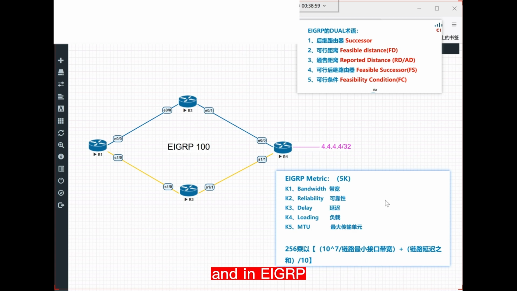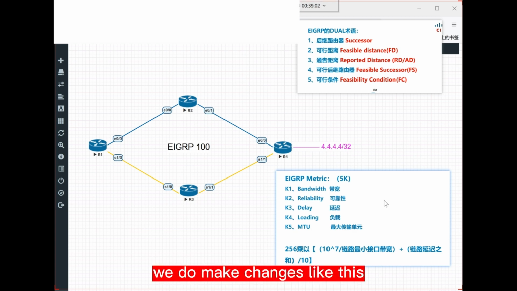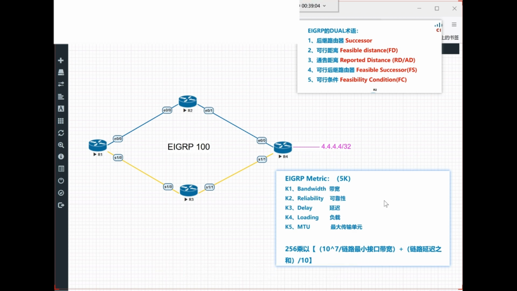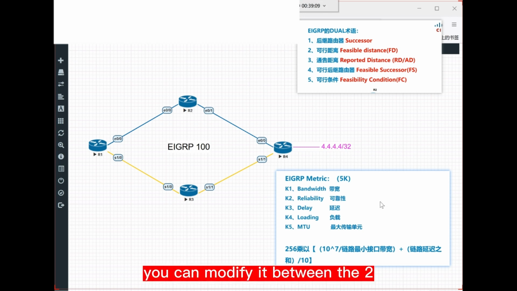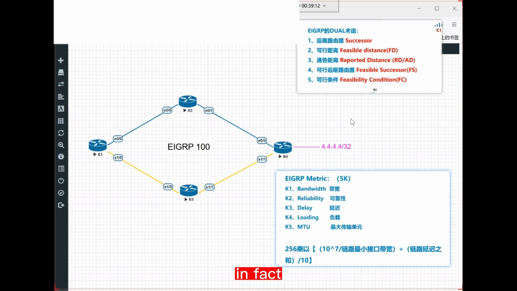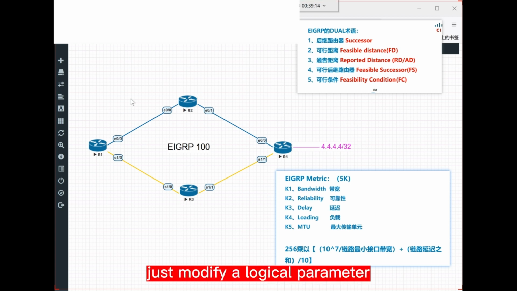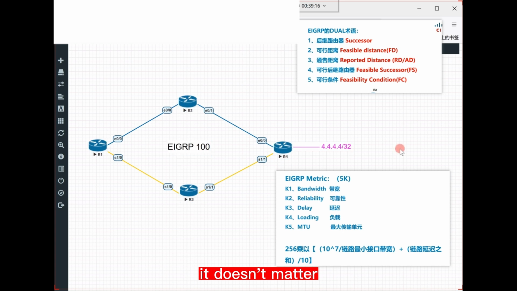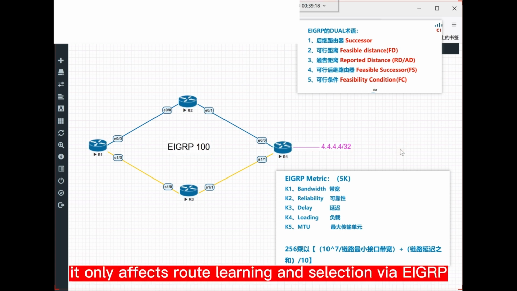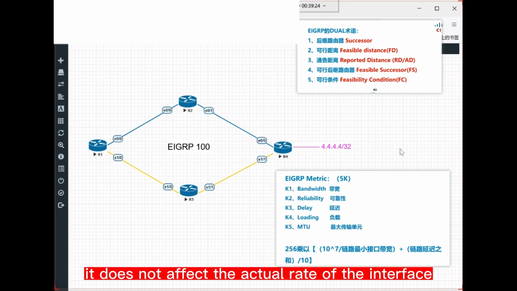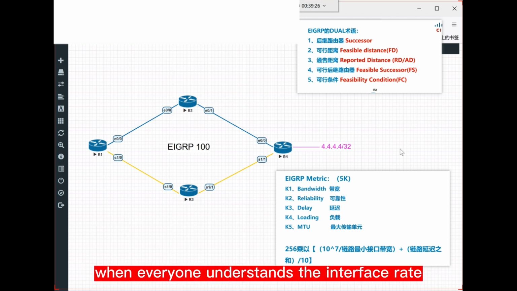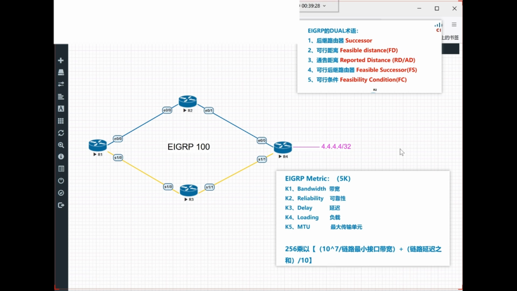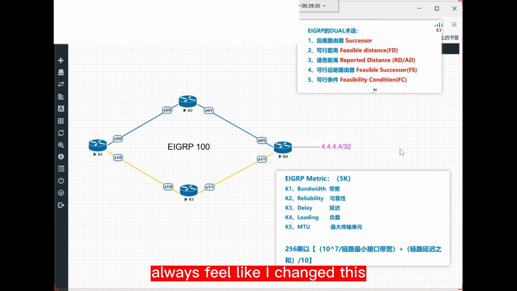And in EIGRP, we do make changes like this. Usually, if running EIGRP alone, you can modify either of the 2. In fact, just modify a logical parameter. It doesn't matter. It only affects route learning and selection via EIGRP. It does not affect the actual rate of the interface. When everyone understands the interface rate, they always feel like I changed this, so the interface speed is changed.